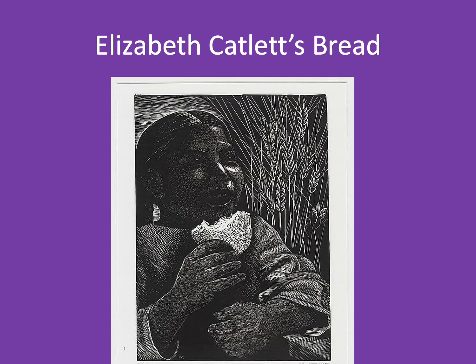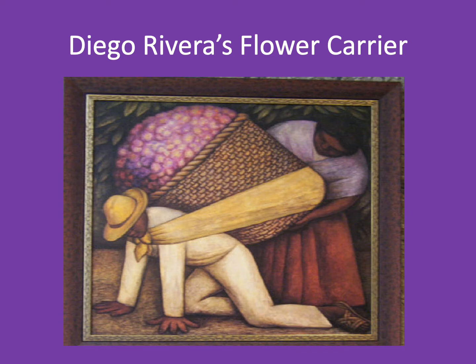Now, this is a two-dimensional piece of art. This is a print, a linoleum print by Elizabeth Catlett. And although it's flat, it doesn't necessarily have physical mass, but because of her use of value and line, it makes the figure feel really heavy. So by using some of the other elements, sometimes two-dimensional art can have a sense of mass or bulkiness as well. We can see the same effect taking place in Diego Rivera's work.